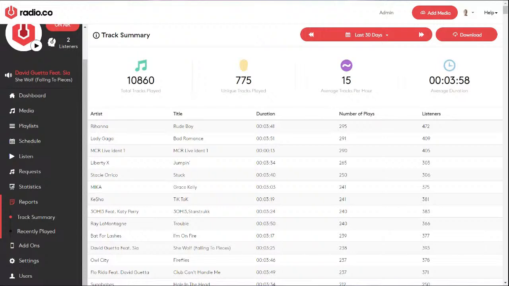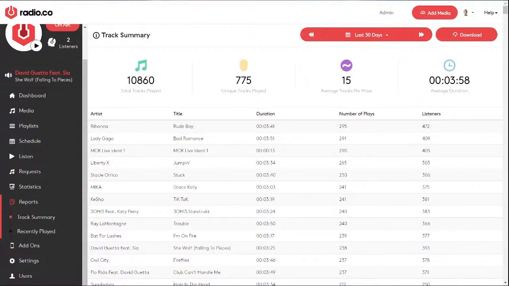And again, for the most accurate information regarding cost of licensing and the regulations involved, does your license cover you for X, Y, and Z? Please get in contact with your local authority, and you can find all information about that from our website. Or if you drop me an email at studio@radio.co, I'll point you in the right direction myself.